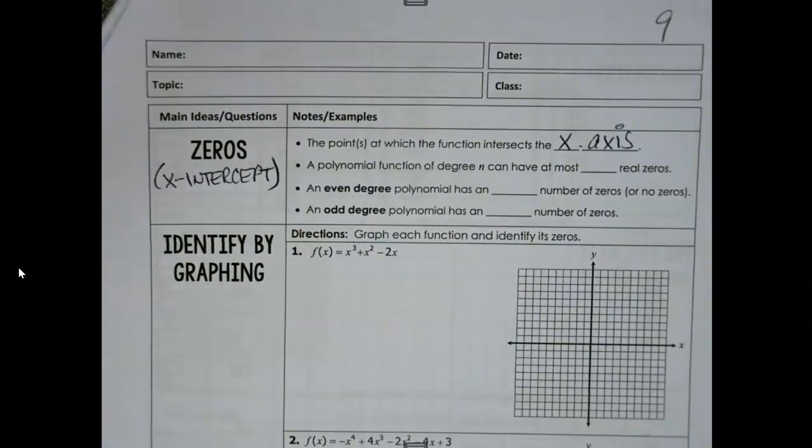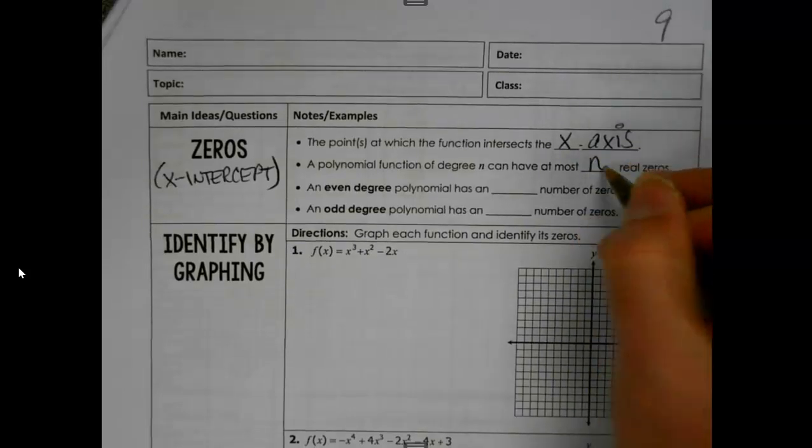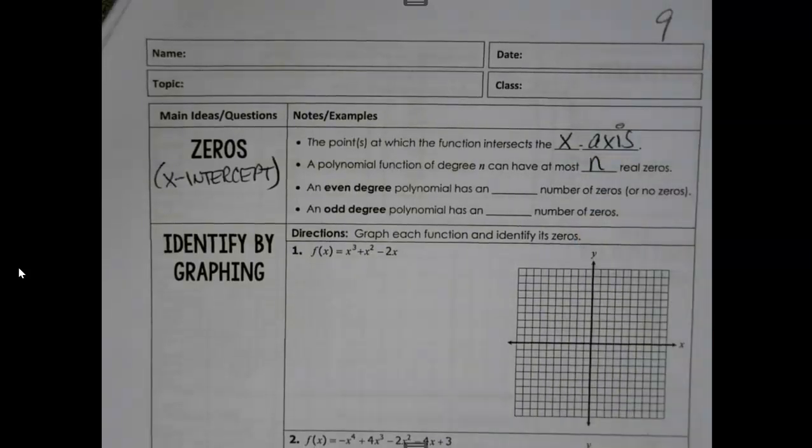Led right into that. So, finding zeros, as you're going to find out a little later in the unit, is another way of finding answers. We're finding answers without having to do a bunch of algebra to do it, which is kind of nice. So, I'm going to write in this next blank, but I'm not expecting you to deal with something like this. This is more of an explain-it-later. A polynomial of degree n, you just fill in a number, degree 3, let's say, can have at most n real zeros.